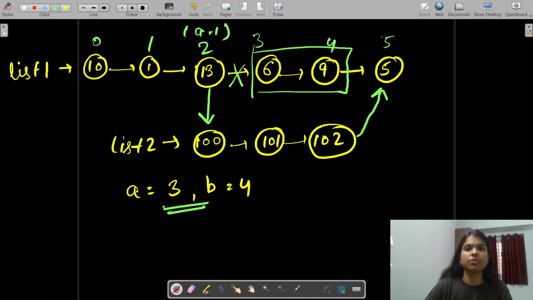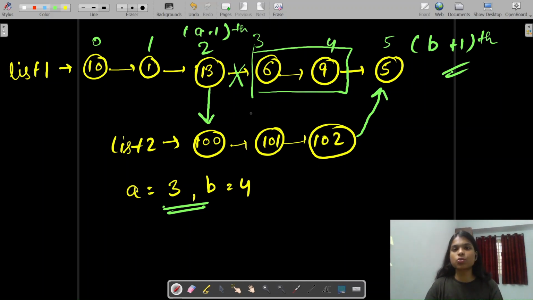This is the A minus 1th node and this is the B plus 1th node, right? So we just need to change these two pointers. We remove this pointer and make it point to the list 2 head, and the end node of list 2 should point to the B plus 1th node.